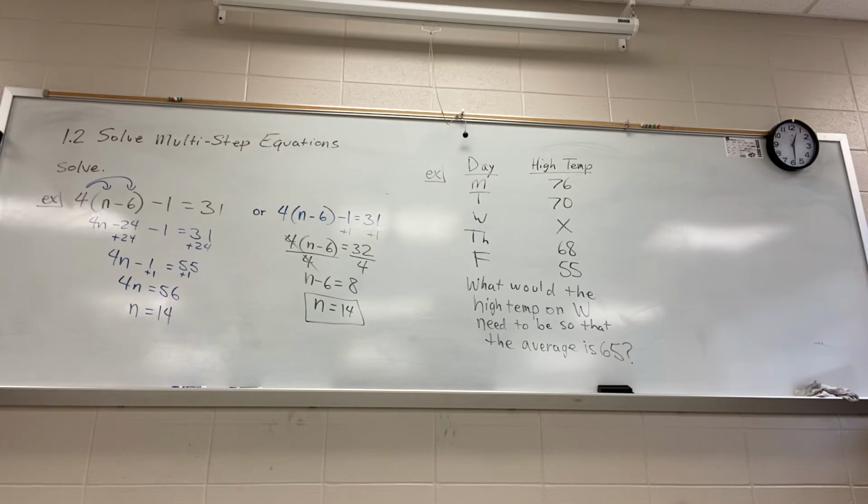Wouldn't you do guess and check? Oh, you could, but technically it's possible that the right answer might be a decimal of a degree. So guess and check could get you there, but I don't think it's the most efficient way. But on a multiple choice standardized test, guess and check's nice. Would you add them all together plus x? Why would we add them all together and then write plus x? Well, I actually like that.